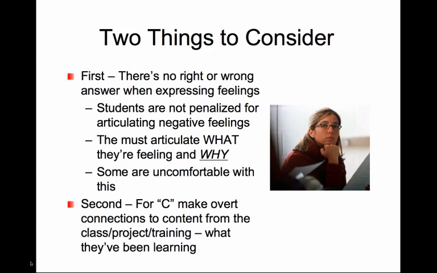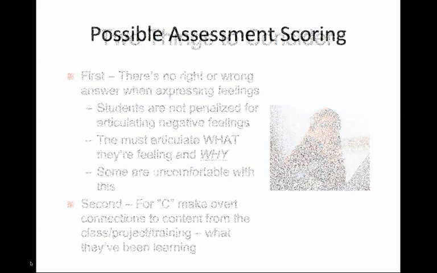Now, there's two things to consider. First, there's no right or wrong answer when expressing feelings. Students are never penalized for articulating negative feelings, but they must articulate what they're feeling and why. And some students are uncomfortable with this because this is something new to them. Second, when you're doing the C component of the ABCs, students really must make an overt connection to the content from class. That way, the instructor can see what they've been learning or not learning.